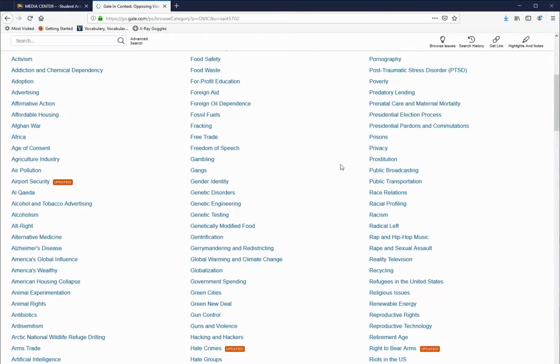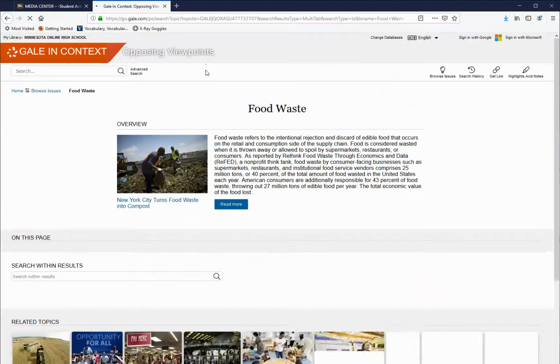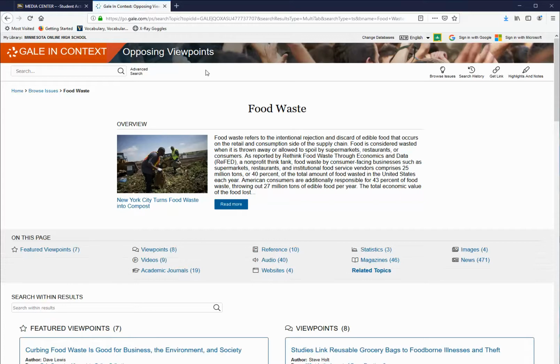Let's take a look at one of these just so that you can see what's available. So I've been hearing a lot about food waste. I've read some articles about it, and I've watched some videos. So let's go ahead and click on that. When you click on one of these issues, you get a really nice overview of the current issue, and they really try to keep their overviews neutral.